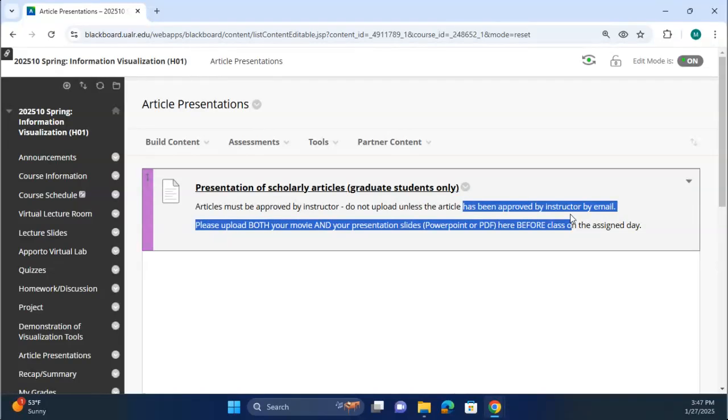I'll send a message asking, can you send me the PDF? I'm doing this in case I don't get a PDF, and then I'll look at it and see if it's something that would be useful for the class. It should be something different, not exactly the same thing that's in the slides that I have. And it's a research article, so it needs to be peer reviewed ideally. So it's not something that was submitted directly.